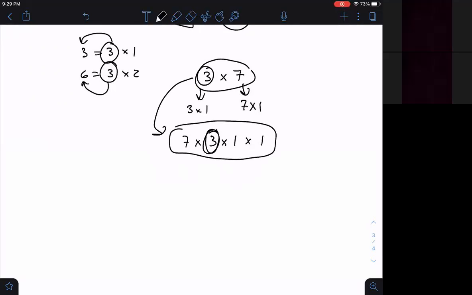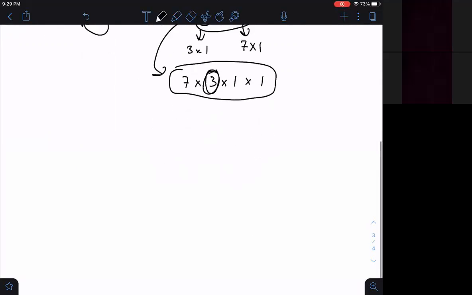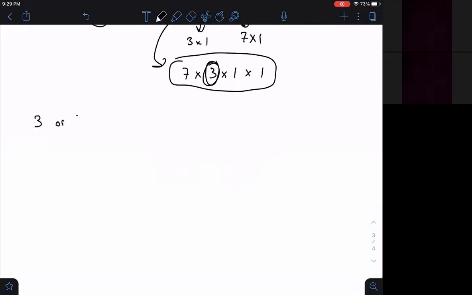So if we get 3 or 6 on the first dice, then the second dice can have any number because no matter what, the product will be divisible by 3. 3 times 1, that's 3, that's divisible by 3. 3 times 2, 6, divisible by 3. 3 times 3, 9, divisible by 3, and so on and so forth. So we need a good way of listing all of this out. So why don't we make a quick table?